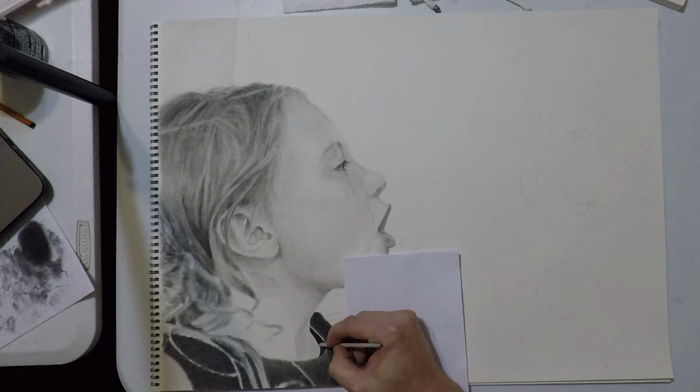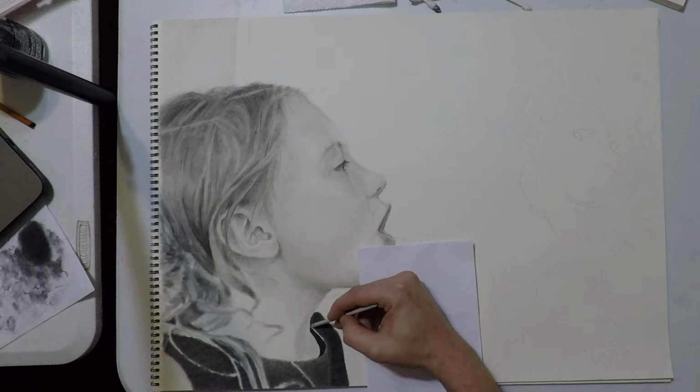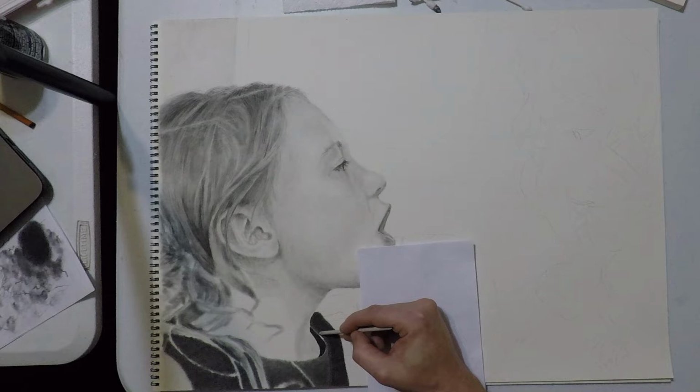And you can see what I mean here. As I'm sharpening up those edges, compare it to the top of the neckline of the softer parts of that black. That almost looks fuzzy on the very top of the neckline, but on this shadow that's on the far right, that is a very sharp edge. And now to soften up that little highlight that's on the far right hand side of this neckline, I use the dirty blending stump and just very lightly go over that just to take the white edge off of it.